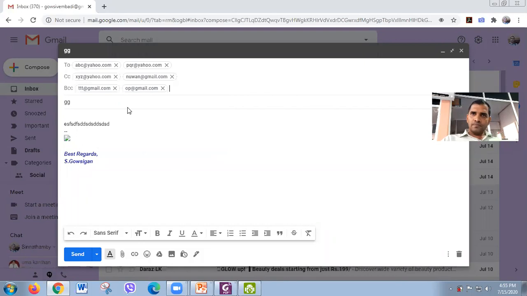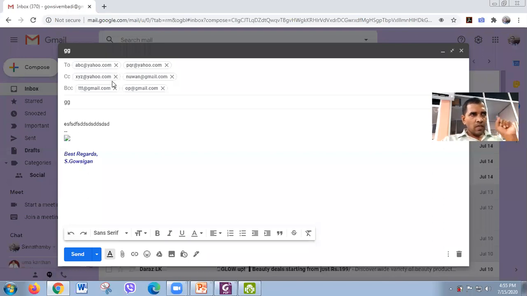Listen to me. You need to wait until I finish, then only it will be easy, right? Now, look here, there are two people in the TO column. There are two people in the CC column, carbon copy. There are other two people in the BCC column. So all together, there are 6 people as receivers, right? I have entered.